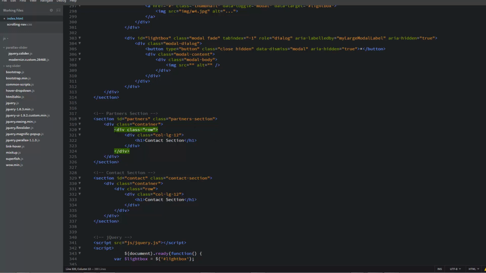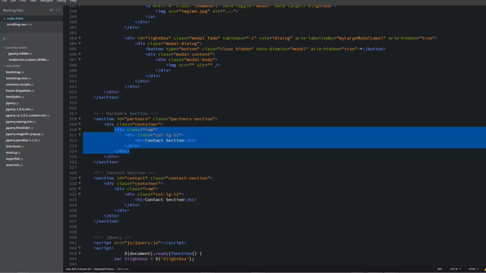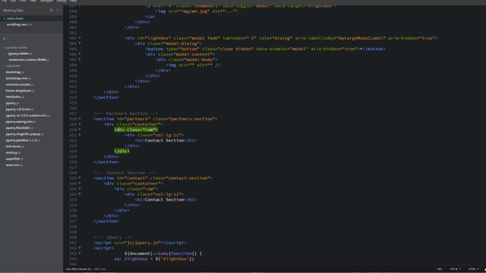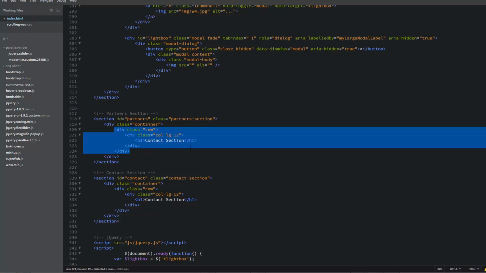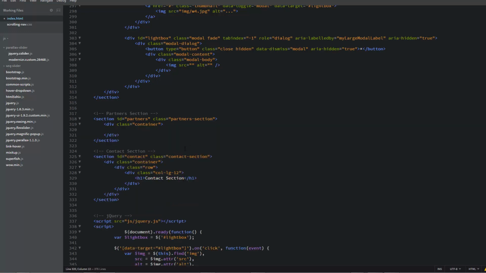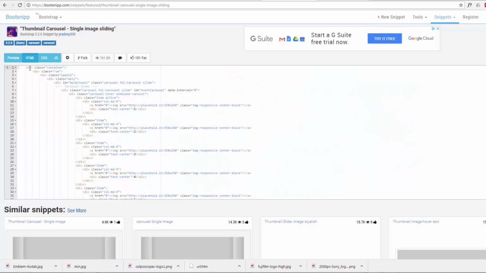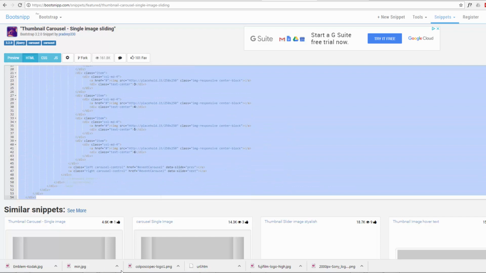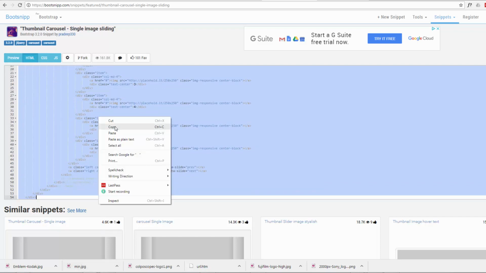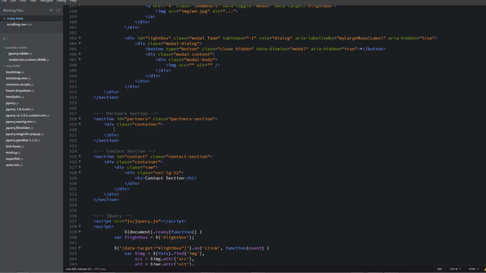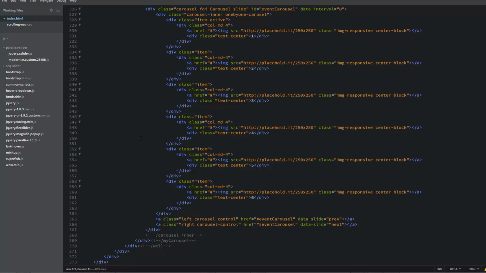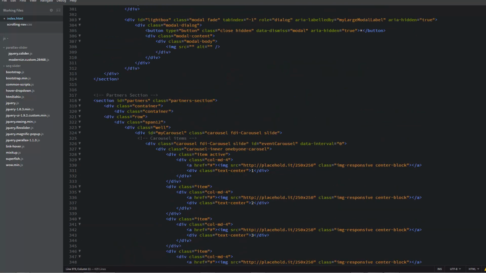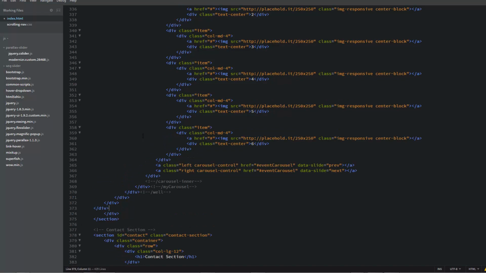Okay, so we can get rid of the row because we're not going to be using that. If you click on that opening div, it'll highlight the closing div. We want to delete all that and insert our carousel HTML code in between there. So just go ahead and select all of that. All I'm doing is left clicking and dragging across, and I'll copy that back to our Brackets and paste it where our cursor is. Control V or right click and paste. Okay, that's put the skeleton in there for our HTML, so the build.